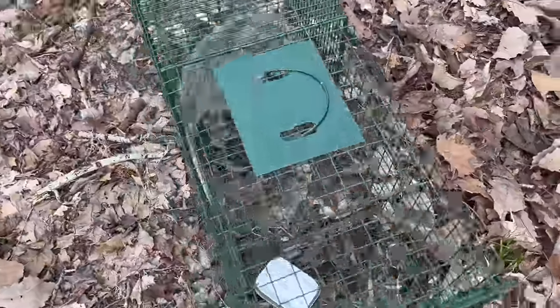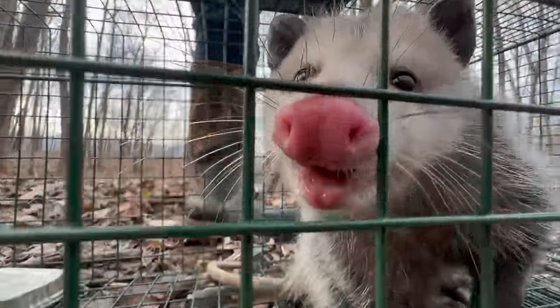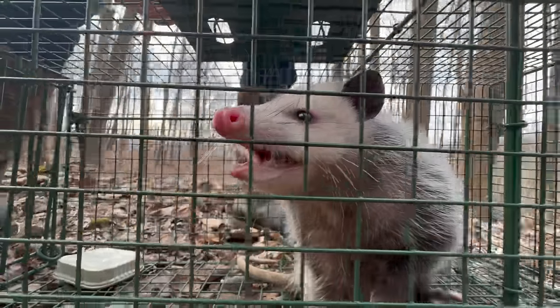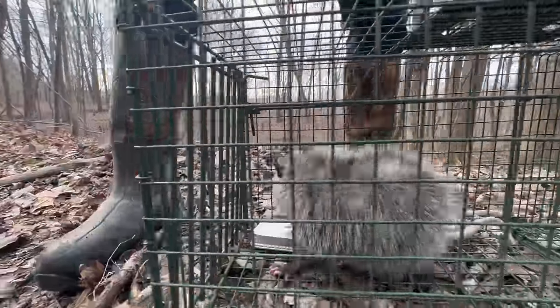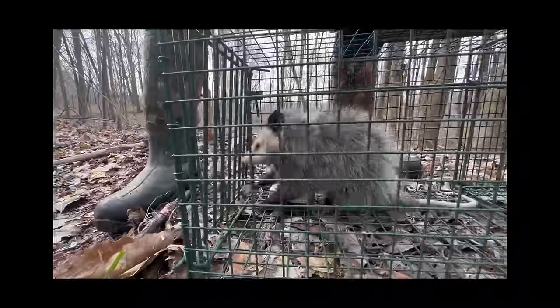And this possum's wild, bro. Like, this possum's, like, energetic and stuff. He's moving around. I don't know if I've ever seen a possum this crazy. Like, what are you doing, bro? Usually possums just sit still, let you look at them, not really move, and honestly, they'll play dead a lot of times, but this one is acting crazy, man. He might have ADHD or something, you never know.